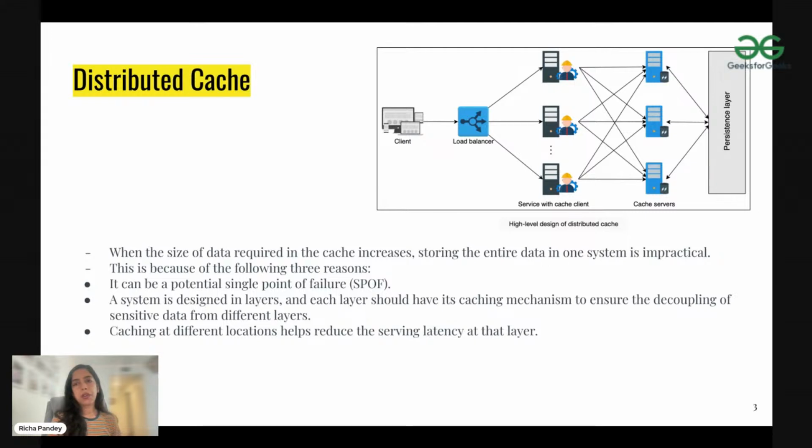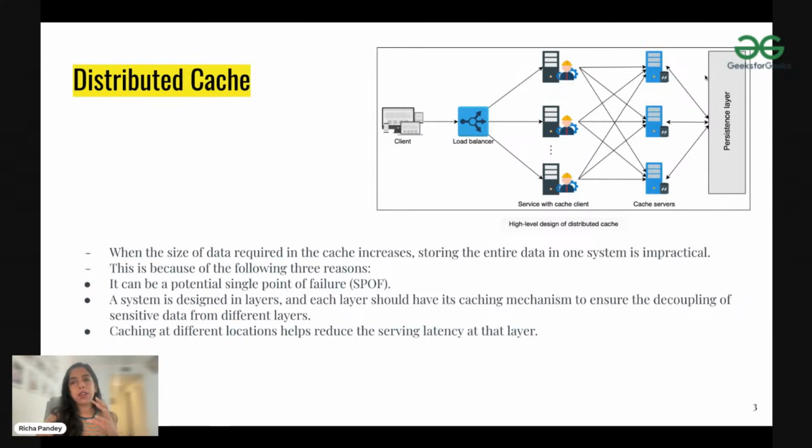So now here you can see in the picture on the right hand side, we have multiple databases. Okay, let's start with the client side. So you have a client, you have a load balancer, which basically distributes the data across different databases. And all these services, let's say there are, here we see, three different types of service. Each of these services can have their own set of specific data.